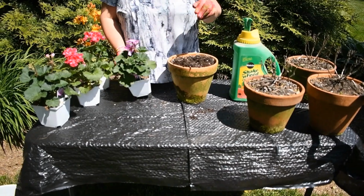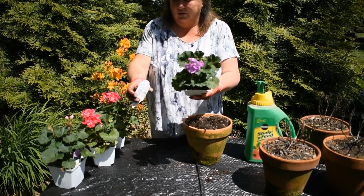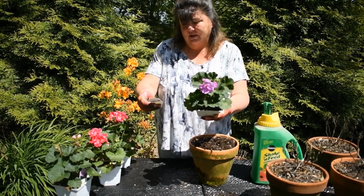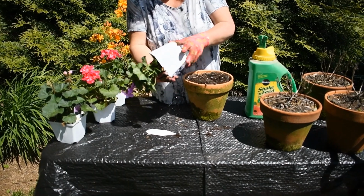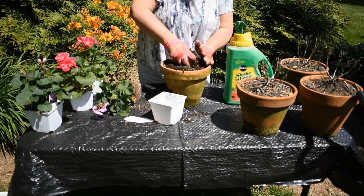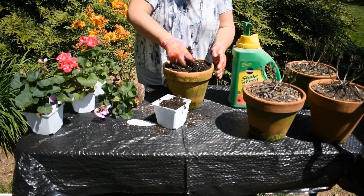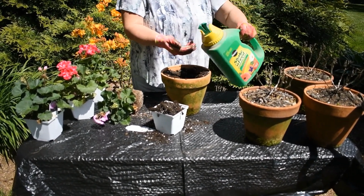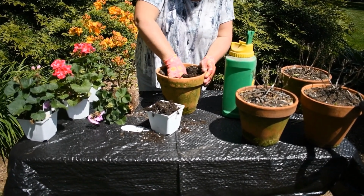And what I usually do is, first we're going to plant this flower. This is called a moonlight lavender geranium, and what I'm going to do is take this out of the pot, just lay it here, and then what I like to do is just kind of take out the center soil that's still there, and then add a little bit more. I just put a little bit in my hand, sprinkle it in, then I like to mix it up.